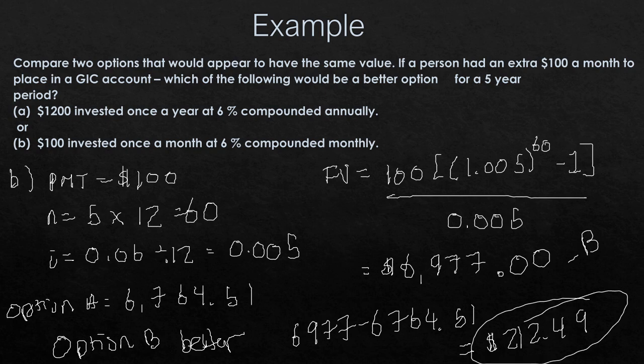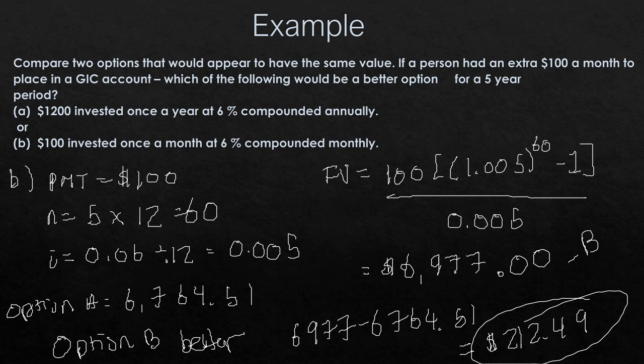Now the reason for this is it's compounded monthly. So that means we're earning more interest on our interest because there's more compounding periods. And we're investing, so the question is, are we investing any more? I guess we didn't really talk about that. So we were either going to invest $1,200 at the very end of the year or $100 a month. And since there's 12 months in a year, in both situations, we're investing $1,200, right?